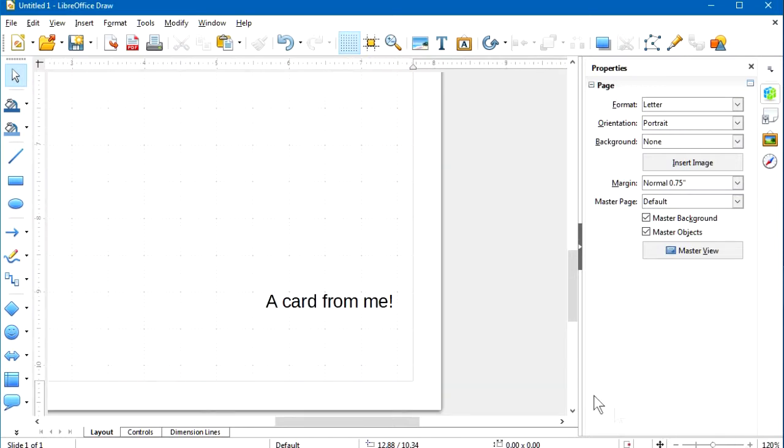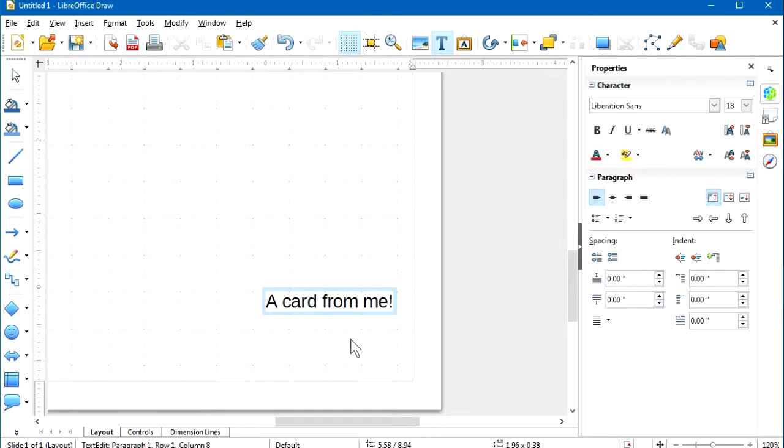I'm going to zoom in until this is a little more visible on the video. Now, watch the mouse pointer carefully as I move it around the display. When I get onto this text, it changes to a text cursor instead of just a selection pointer. If I wanted to edit this text, I can move the mouse pointer until it becomes a text cursor, then select a point within that text box, and I can edit the text.